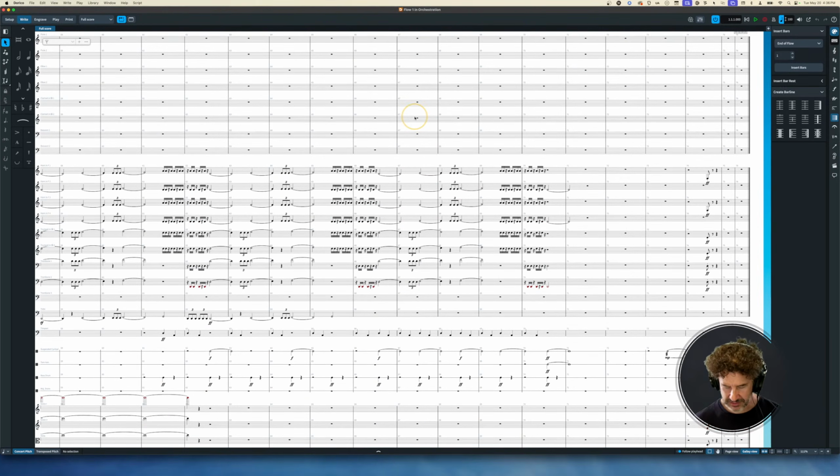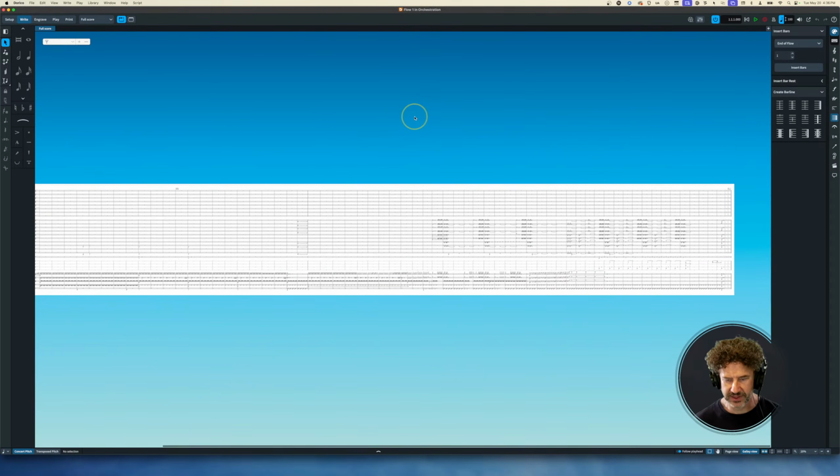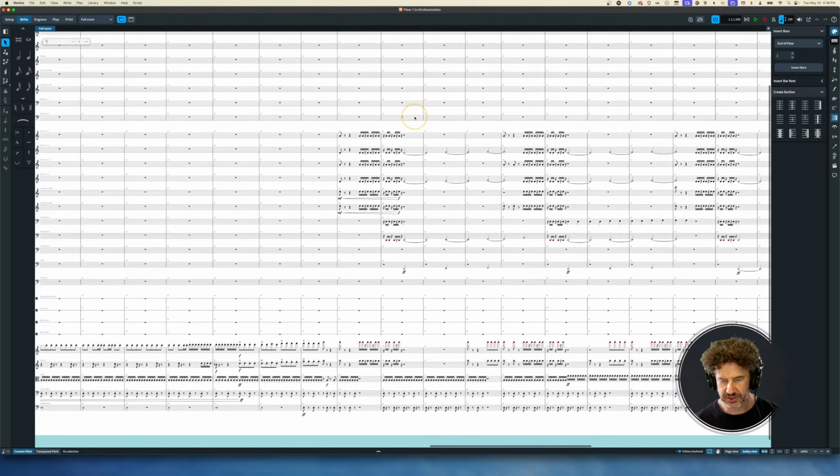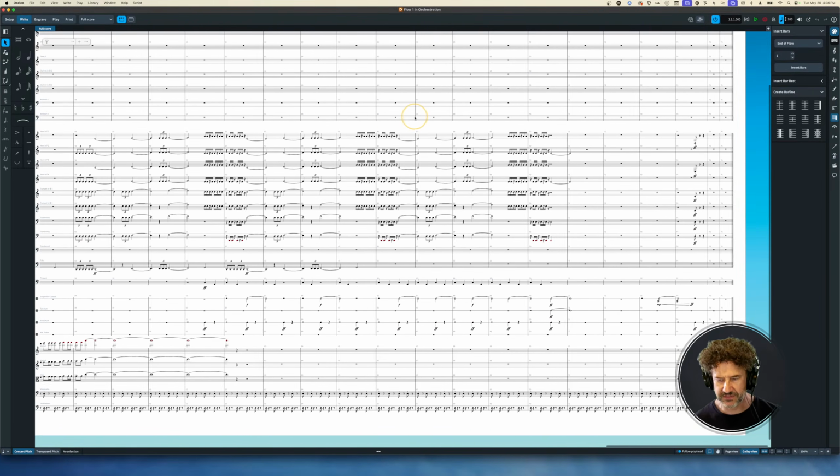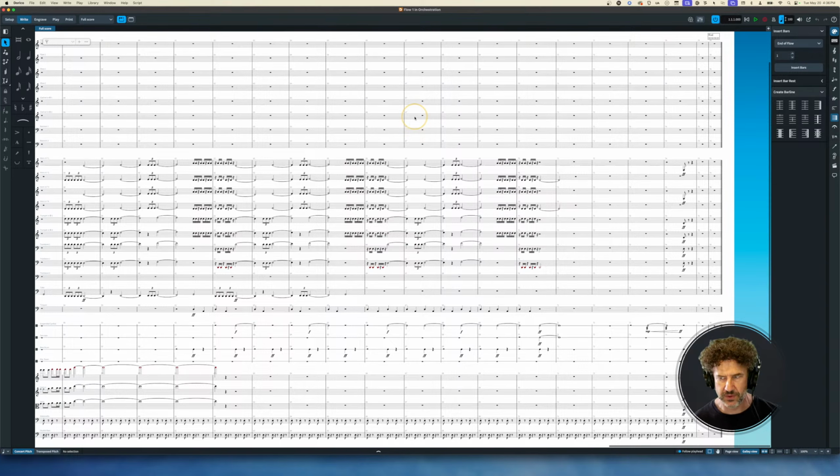So I've got a general orchestration up here. This is just something that I had worked on relatively recently. You can see it's fairly long and obviously has kind of a natural build to it. String section, horn section, I've got some percussion in there at the end, not much in the way of winds.